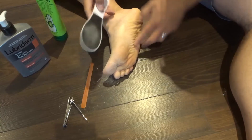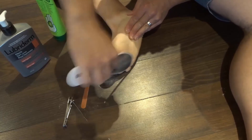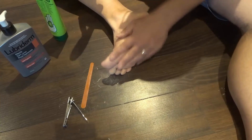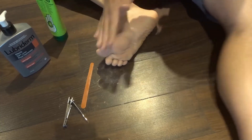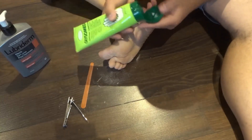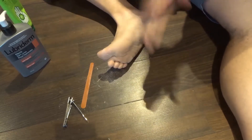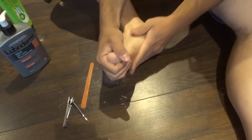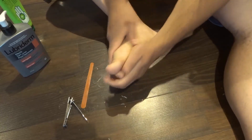I also have some cracking on the sole from walking many kilometers a day, which is a good thing, but let's clean it up. There's some skin that's peeling off — get rid of it. Once you're done, feel your foot, and if it feels nice and smooth, you're good to go. Wipe your foot off, get your favorite cream, and apply it. You don't need a ton — probably that much for your whole foot. It's going to soften up the skin and moisturize the foot.